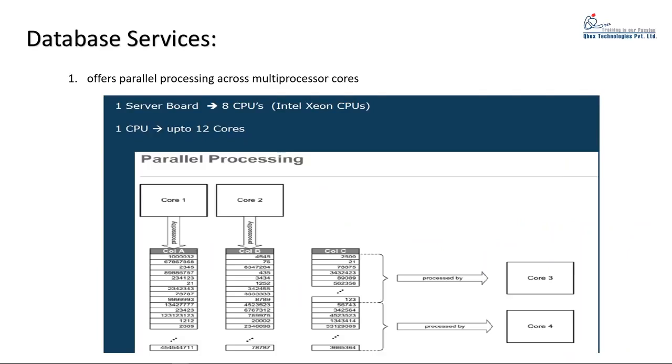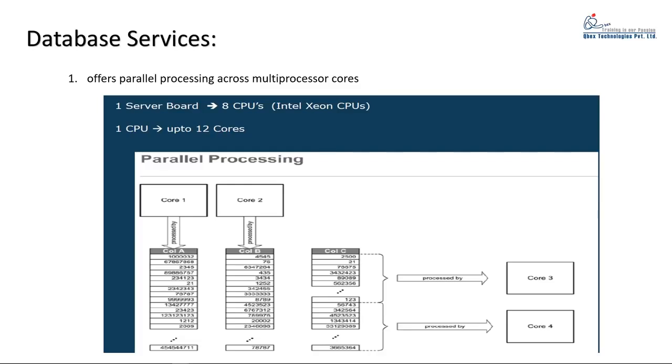Next, as part of these HANA database services, the HANA database also has the flexibility of parallel processing. When you say parallel processing, normally when you buy a system for home, you say I would like to buy dual core or quad core, right? A dual core is a processor with two cores in it. A quad core is a processor with four cores in it. So a core is that part of a CPU which actually performs your transaction or performs your work.